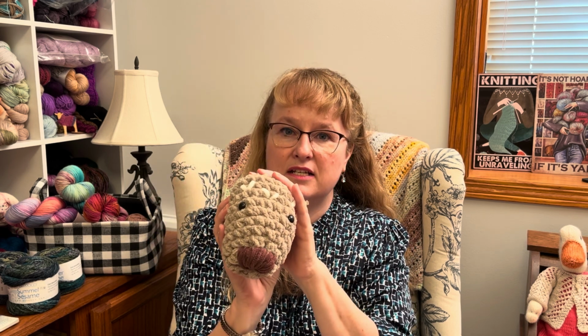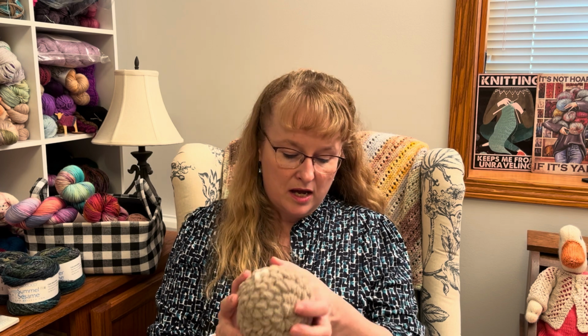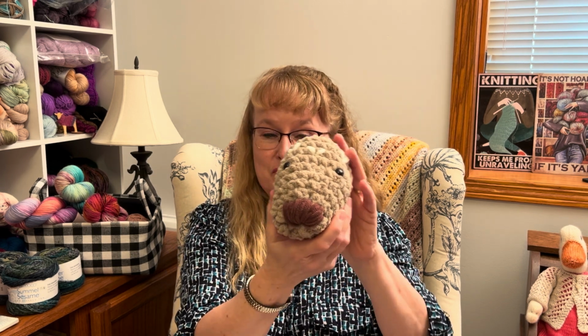I think this is a size 6 weight yarn, and I think this is a size 5. So I actually held the nose for the embroidery. I held 2 strands together for the nose, and that yarn is Big Twist Posh in the chocolate fudge colorway. It is a little challenging to crochet with this yarn. The starting part was probably the most challenging, just to exactly see your stitches. So I adjusted a little bit in the pattern, but I think it's pretty cute so far.